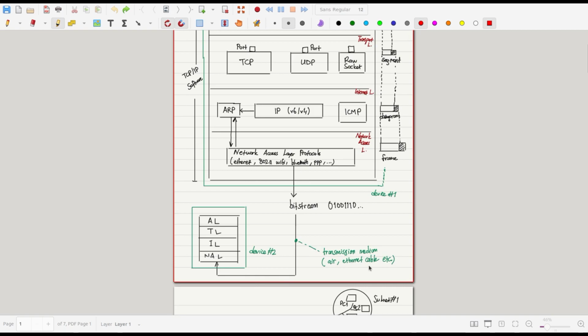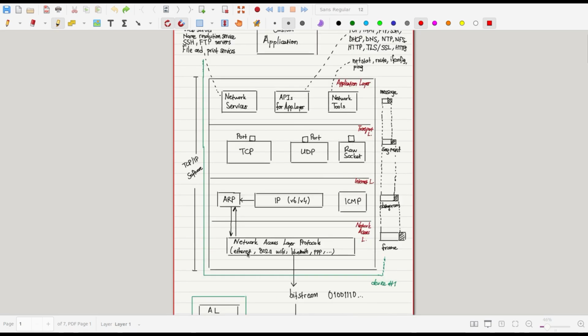It can be either an Ethernet cable, air, or something else, and that information can be simply received by another device. So this is device number 2, and this is device number 1, we can say. As I mentioned, we have 4 layers in this model, and each layer has a clear separation. Each layer sends a message to the next one.